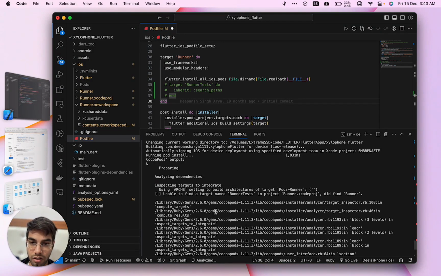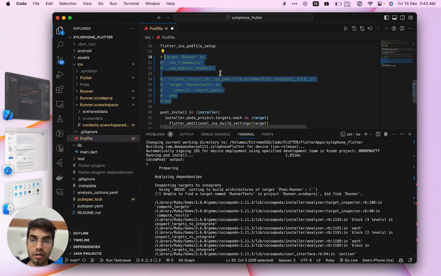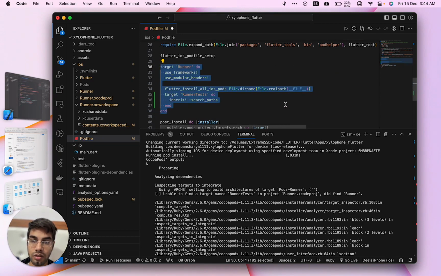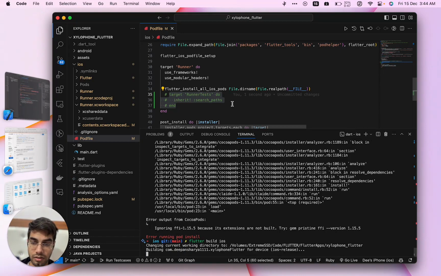Again, some kind of error. Didn't find Runner. Okay, instead of doing that, let me just comment this whole thing. Save it. Wait, did I not save it earlier? Maybe I did not. Yes, okay. I'm just commenting these 3 lines and saving it, and now running Flutter build iOS. Maybe I did not save it last time. It would only take a minute.